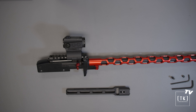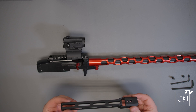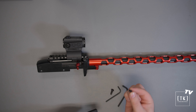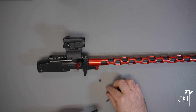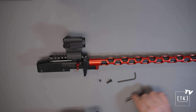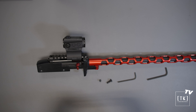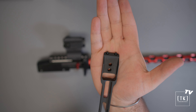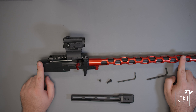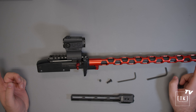We'll be showing the installation of a couple of fasteners in this video, and for any of these fasteners we recommend using medium strength blue Loctite. Included in the package with your fore-end will be a couple of items: one small grub screw, one button head screw, a smaller allen key, a larger allen key, and then in the fore-end itself, as you can see, there'll be two set screws pre-installed.